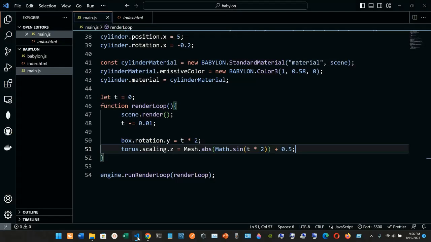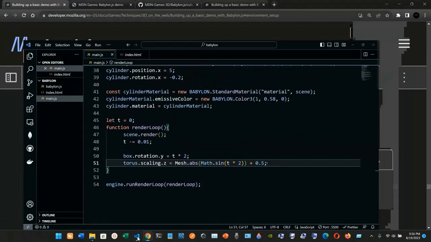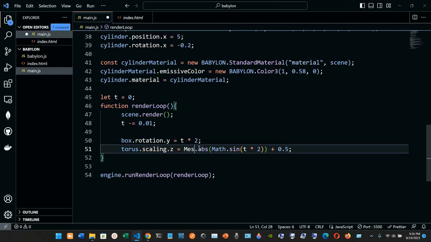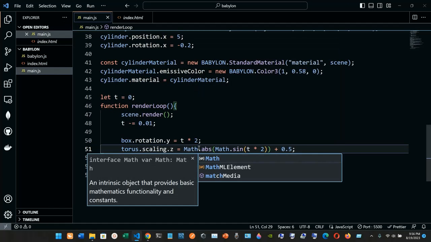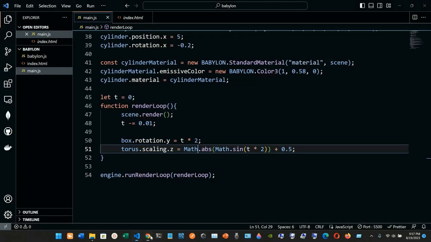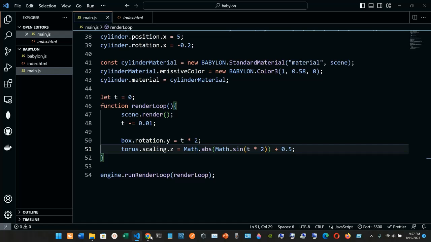Okay, so we have the torus that is scaling.z, and then we have Math. I put mesh, it has to be Math.abs. Then we're passing Math.sin of t multiplied by 2.